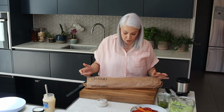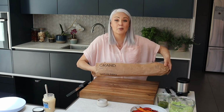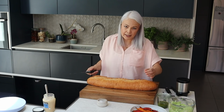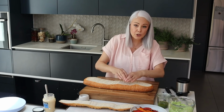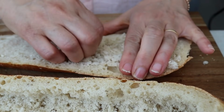Now for the bread, I'm going to use this, which is a grand pan. It's a really large loaf, as you can see. It's going to be perfect for our picnic. I'm going to cut slightly high up because we want more of a lid so we can fill the base. So don't cut it completely in half. Now I'm just going to use my hands to hollow out the bread, and then let's just hollow out the lid a little bit too.